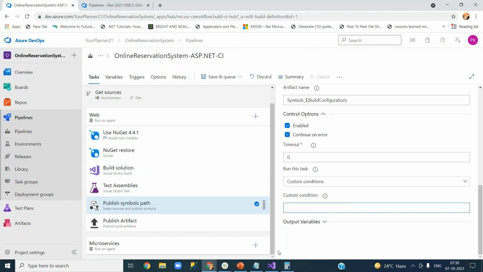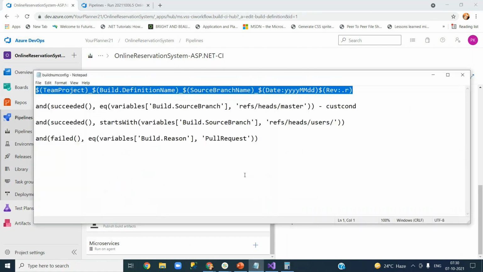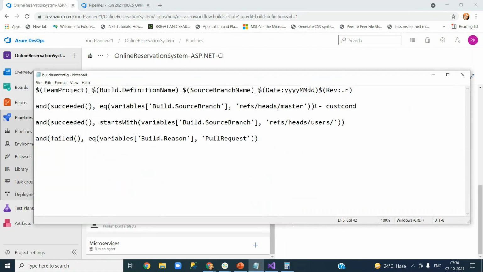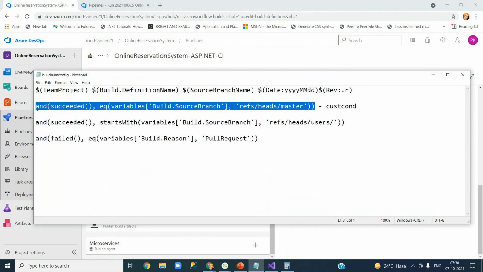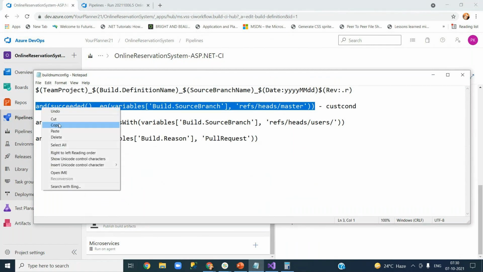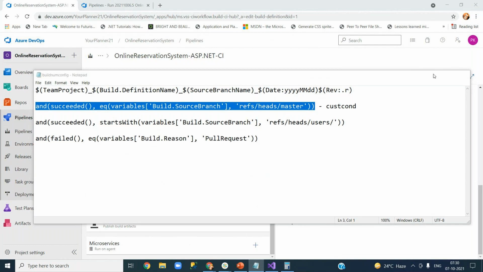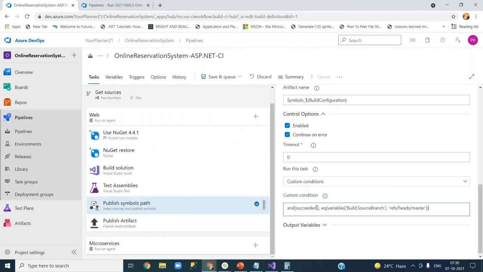Now, I have already written it, so I will copy and paste it. You can find in the documentation how to write it, but this is the format. You say and, then open bracket and close bracket.